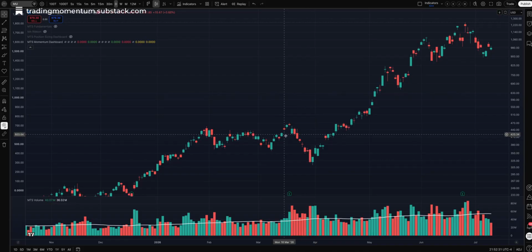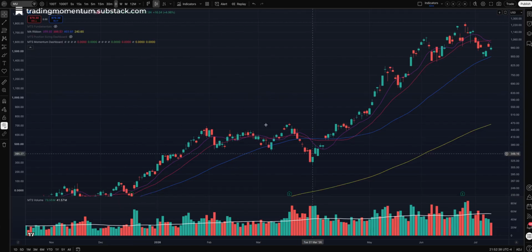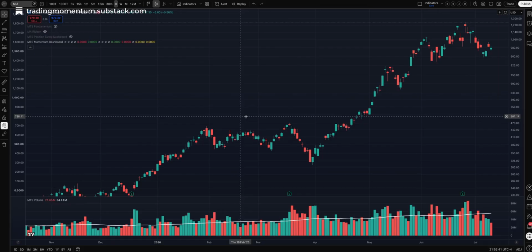So this actually wasn't that bad in the big scheme of how much MU ran up here. It actually held up pretty well. And this is where I'm seeing all these stocks running up in this period, and there are lots of other stocks getting my attention. But what gave me the attention on MU is this tight area, because now I can manage risk, right? And no indicator is telling me that, but price and volume. The volume's declining in the handle. This is what William O'Neil talks about in his book.